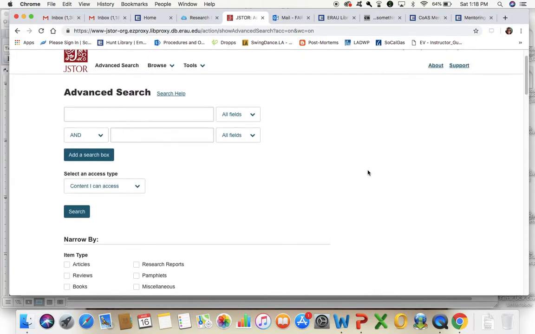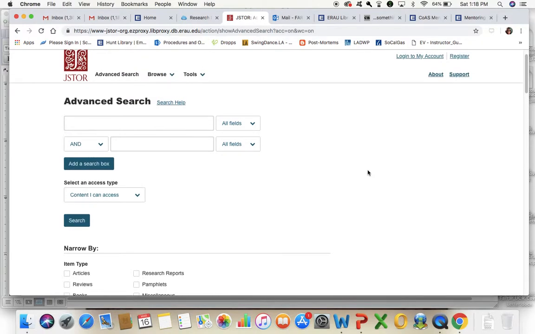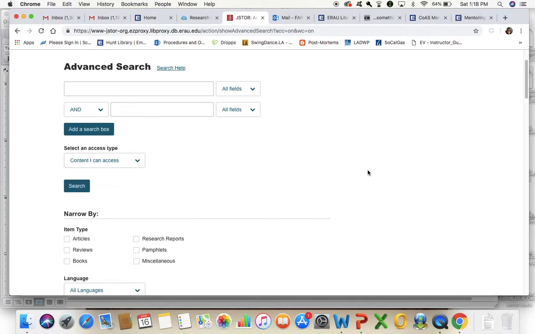The thing about JSTOR is that the database houses tons of journals. These journals are published either once, twice, 3 times, or 4 times a year. And then within each of these journals, there might be 4 or 5 articles, and then there might be 10 book reviews where people review an academic book that's come out and they're providing their opinion on it. This is what they talk about. This is their thesis, etc. Here's where I think it's good. Here's where it could use improvement.